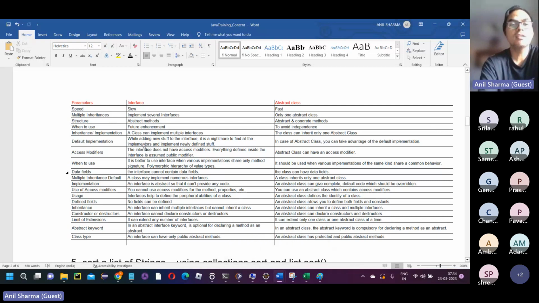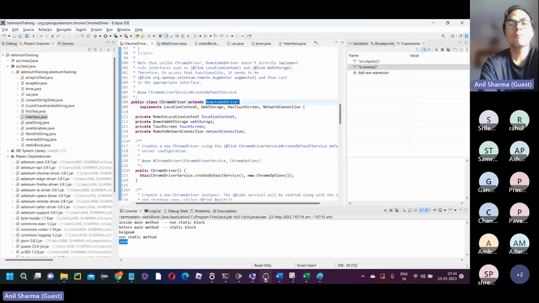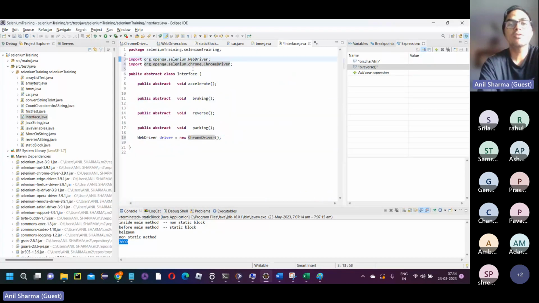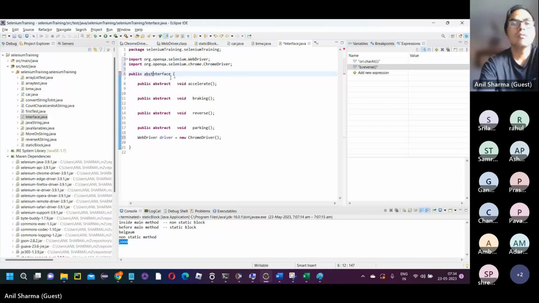Multiple inheritance. So multiple inheritance is: an interface can implement several interfaces, and an abstract class only one abstract class. So what do you mean by that? That also is very simple to understand. See, now I have an interface, so let's define this as interface INF, right?